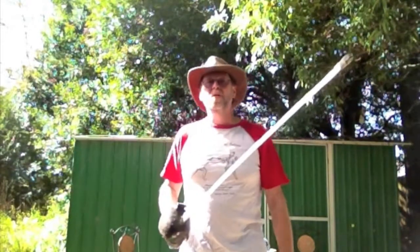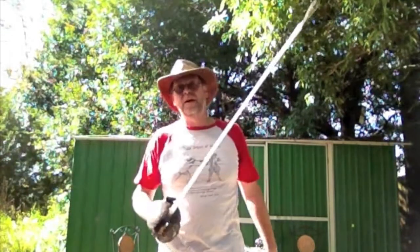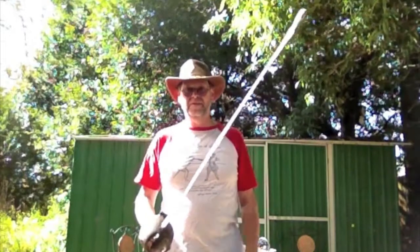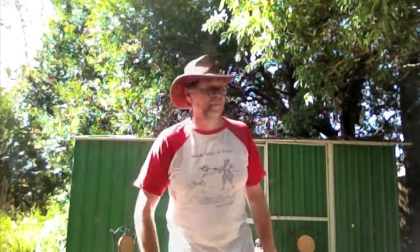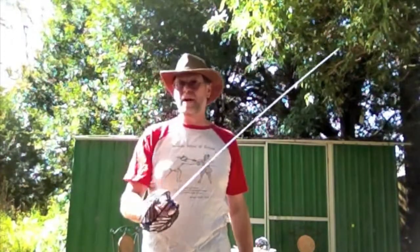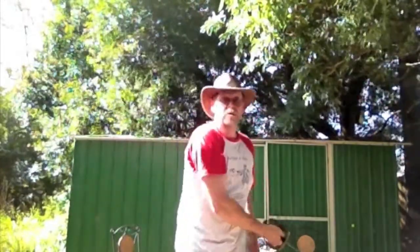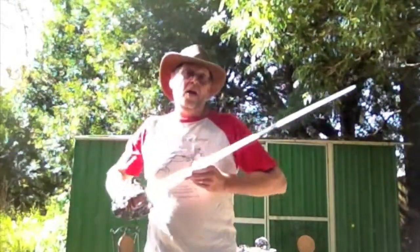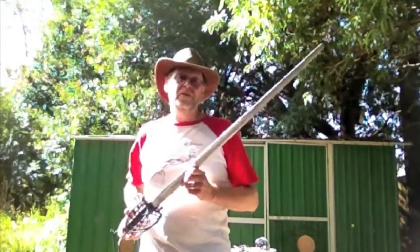In fencing for fun, competition, or points where I want to win, I would probably choose this lighter sword to do Silver with, because it is extremely light, fast, and maneuverable and gives me all those advantages for fencing. However, if I actually wanted to kill somebody I would take this one — a much much heavier sword, weighing a little over one and a half kilos. It's really nicely balanced so it doesn't feel like it, but it certainly feels a lot heftier and swings with a great deal more authority. I think this is much more closely what Silver wants in a sword.